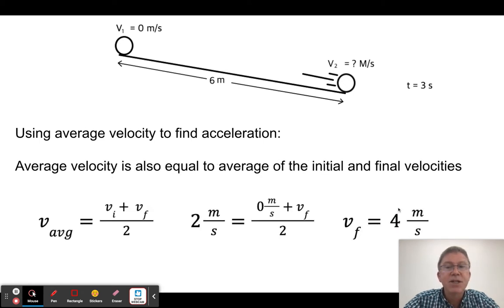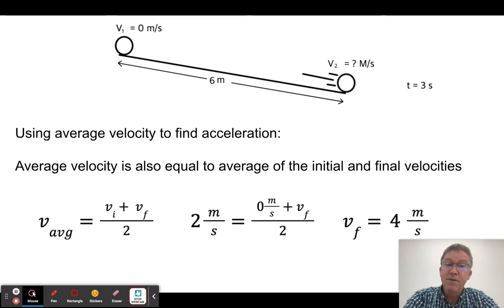Now that I know what the average is, I can do this. An average of 2 data points would be the first data point plus the second data point divided by 2. Right? That's what an average is. So I'm going to substitute this in. Since the average velocity was 2 meters per second and the initial velocity was 0, the second data point I don't know, but I'm going to solve for it because I'm dividing by 2, since it's an average of 2 data points. And that gives me 4 meters per second, which kind of makes sense, right? If the average was 2 and it was accelerating at a constant rate, then the final velocity should be double that, okay? So that's a technique.